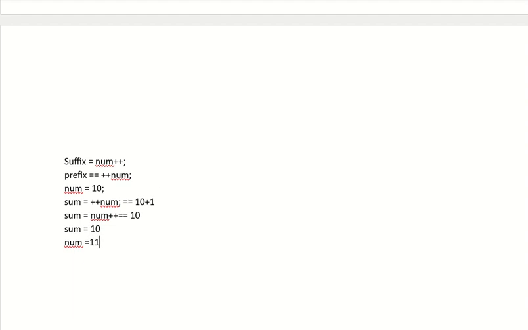Understand that in prefix the variable value is first increased and then assigned, and in suffix the value is first assigned and then number is increased by 1. So that is the difference.